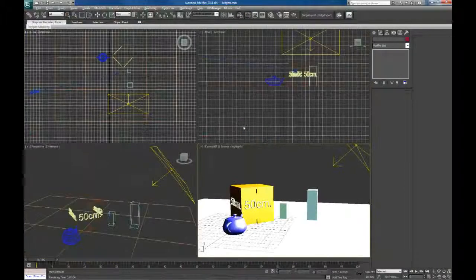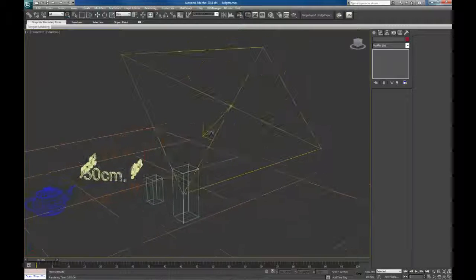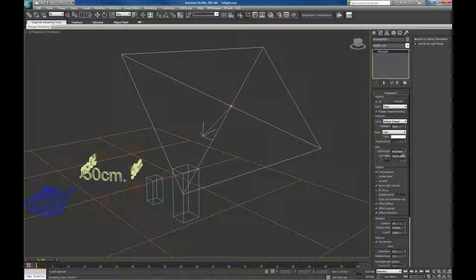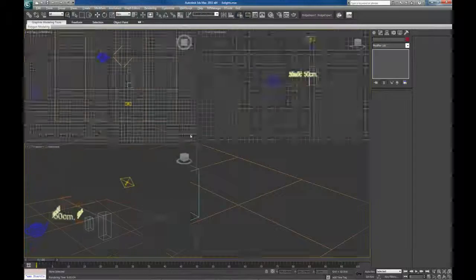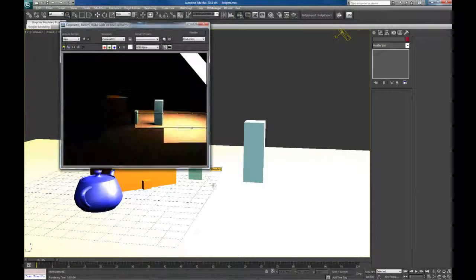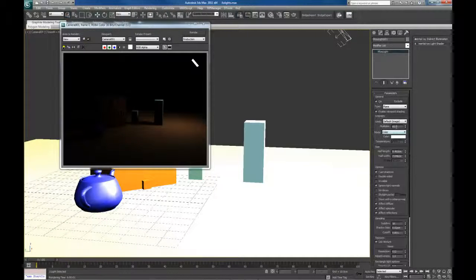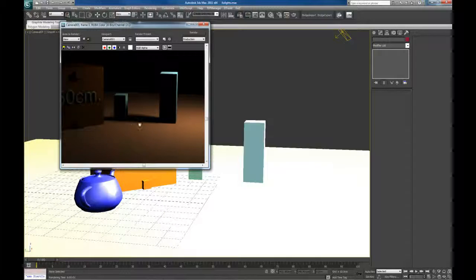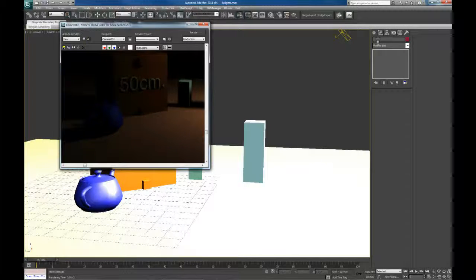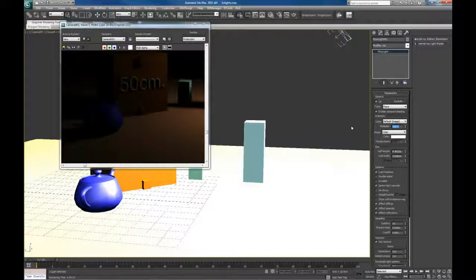And also I want to show you how tight the relation is between the size and the intensity of the light. I'll make it smaller. And to get more or less the same amount of light intensity that we had, I have to kick up the value a little. And let's compare the result we have now. Okay, maybe just a little bit more. Now you can see that because I made the light smaller, the shadows will be harder on the edges. And you can see now that the size will be linked with the softness of the shadows.